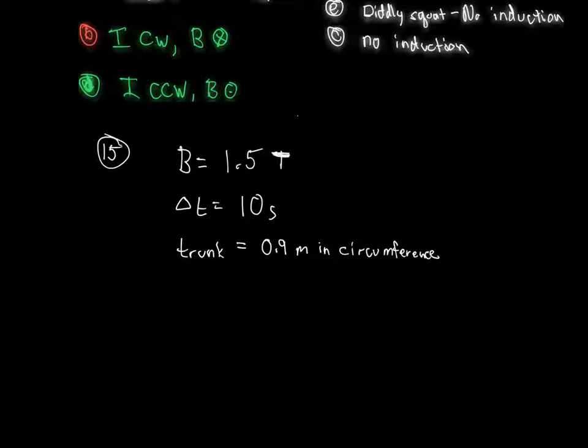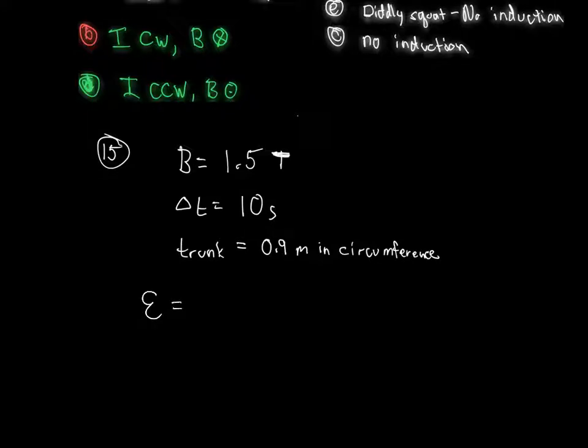Should the patient be shoved into the magnetic field more slowly? What the heck are they asking? I have no idea what they're asking. How could I figure out what they're asking? What is this whole chapter about? Magnetic flux. This whole chapter is about EMF and induction, so we need to figure out what EMF we're going to induce inside of this patient.